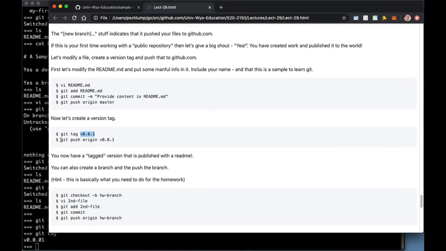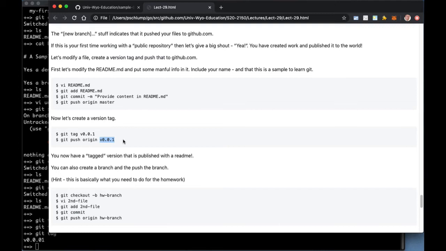So if I have origin, which is in this case GitHub, and I want to send that version on up to there, I have to usually commit what I've got for work changes, so I have a clean directory, and then I have to git push and whatever that version number for that tag is. If you don't push your tag to your upstream repository, then you just have it locally. It hasn't been shared with the world. And that's how you push it.